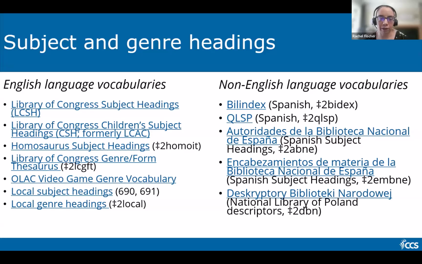And we also allow the Polish language subject headings from National Library of Poland. So you'd be able to find these in Polish records and copy those 650s into the English language records for your Polish materials.